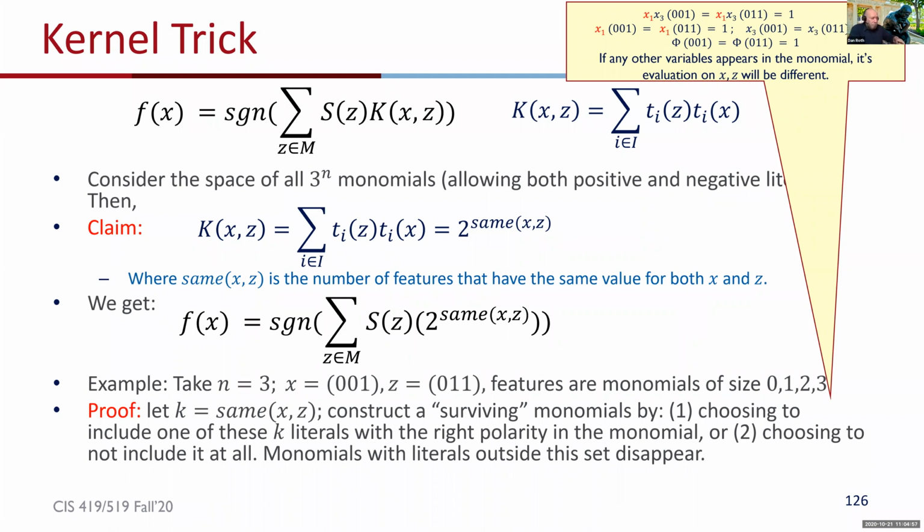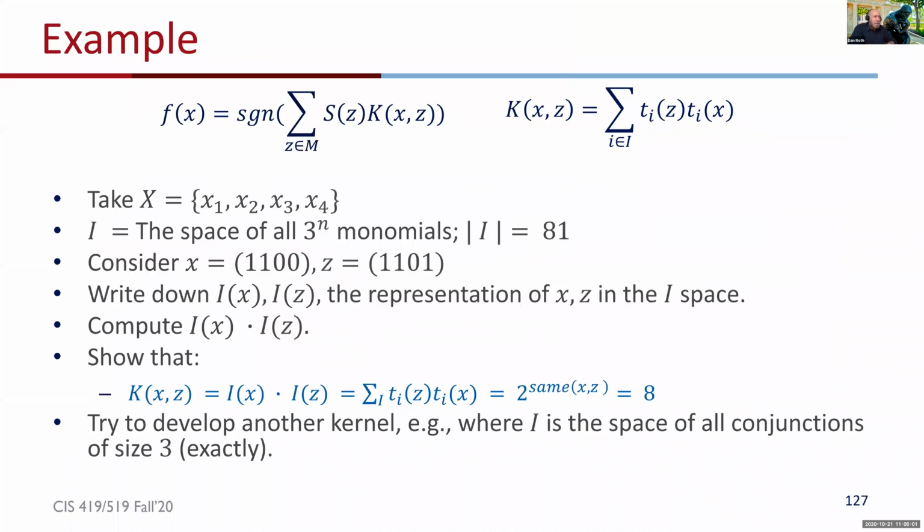Okay, so this takes a little bit of thinking. Hopefully you got this. Here's another example, and you're going to execute the details of this example yourself at home to convince yourself. In this case, I'm going to take a 4-dimensional space. The new space of features is going to have 3 to the n features. 3 to the 4, 81. Take, for example, 1100 and 1101, and write down the new representation. You don't even have to write all of it because it's very long. It's already 81 dimensions. But once you start writing it down, you'll convince yourself and understand what's happening.